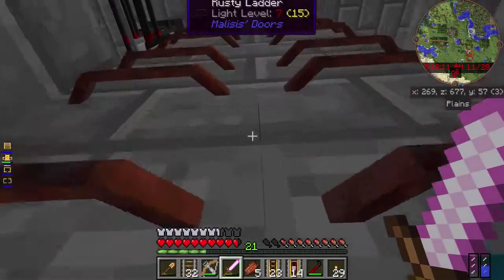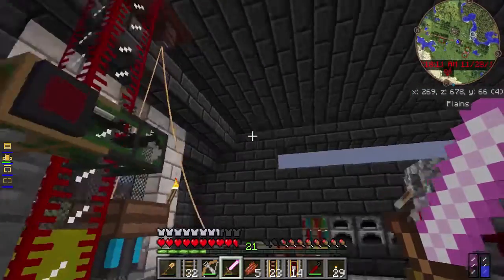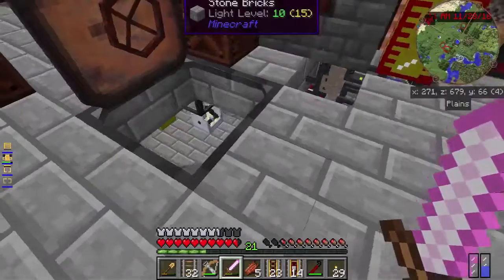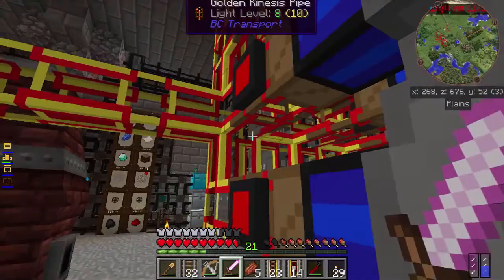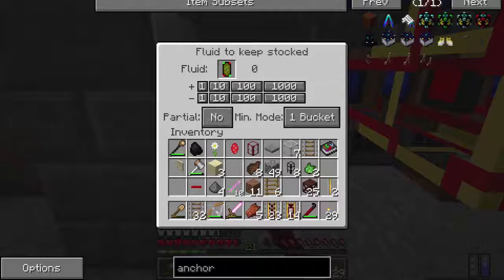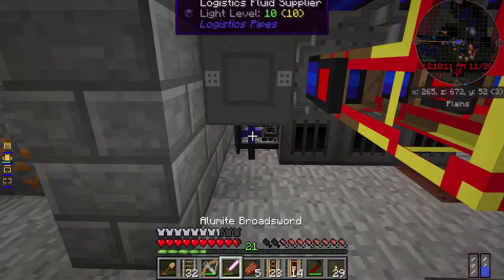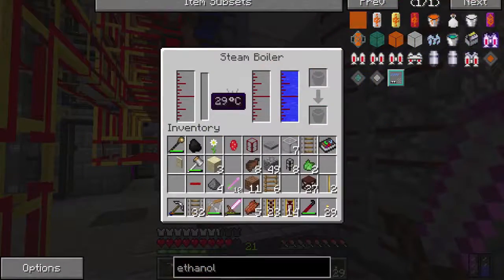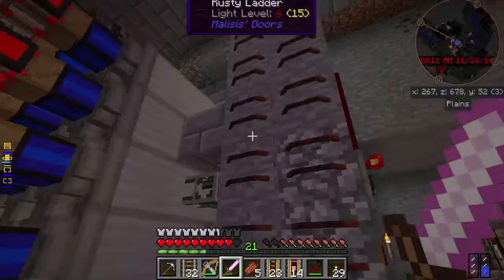And to do that, I have got enough creosote oil in here that it should be able to get the boiler to produce enough steam to run these engines. Well, I used up all that creosote oil just to get us up to 31 degrees centigrade. It's very sad.